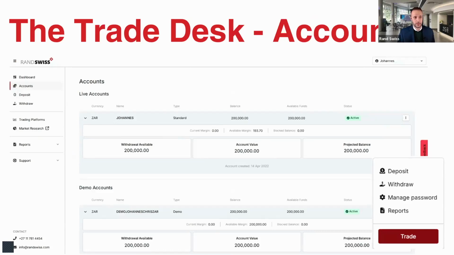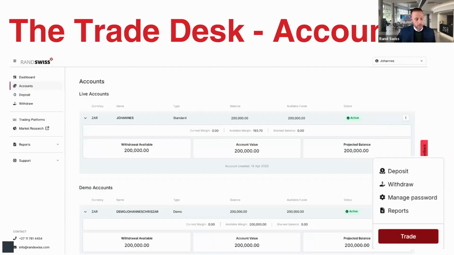Only the first time do you have to do that, because the first time you can always log into this admin portal. When I say your back office space, this is where you manage your deposits, you manage your withdrawals, you can get your account statements. There is some market research in here. We plug into Profile Media, so if you want fundamental information around the securities that you're trading, we've got a Profile Media subscription for you. You can go through that, and you can also launch the trading platform from this site as well. So you can also add, if you want to play around with the platform.